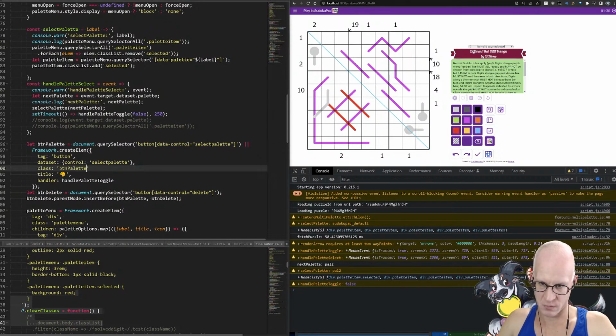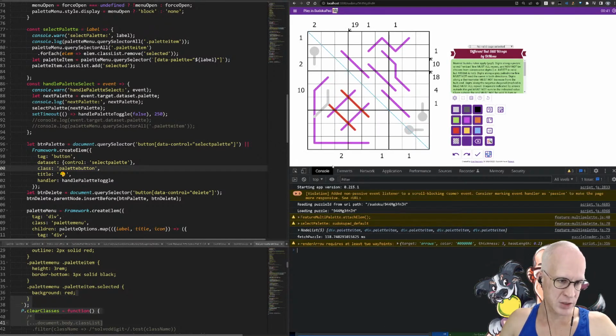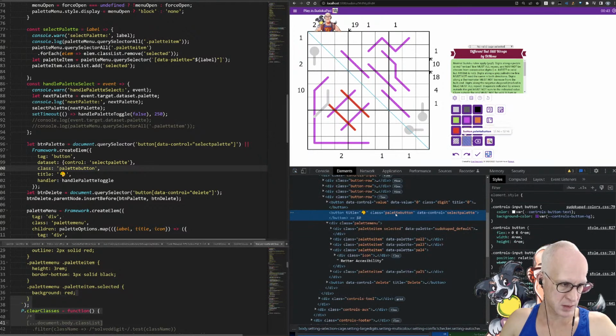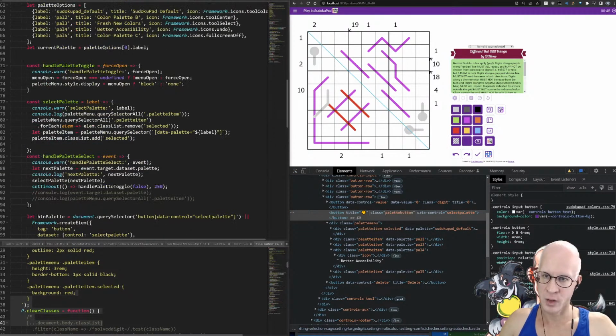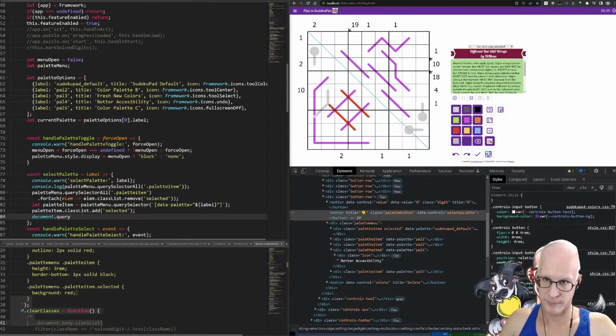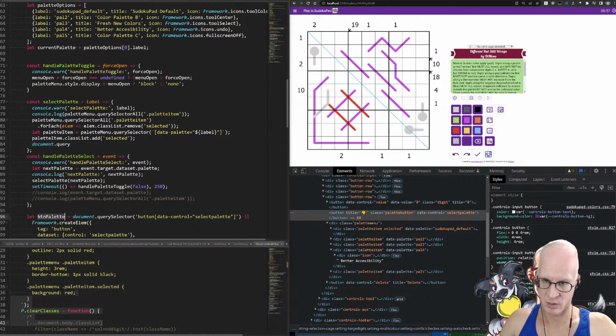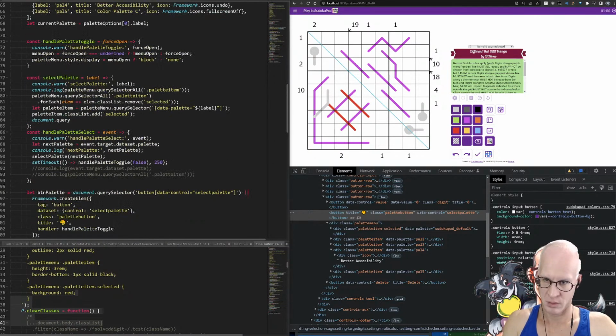Well, I guess if we do something like this, I'm not actually sure if that's how to address that item. Yeah. And then here we can do something like document.query. Oh, actually, if we do palette menu, button palette, like this.